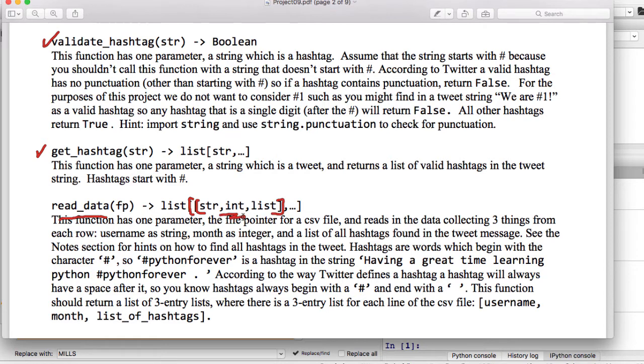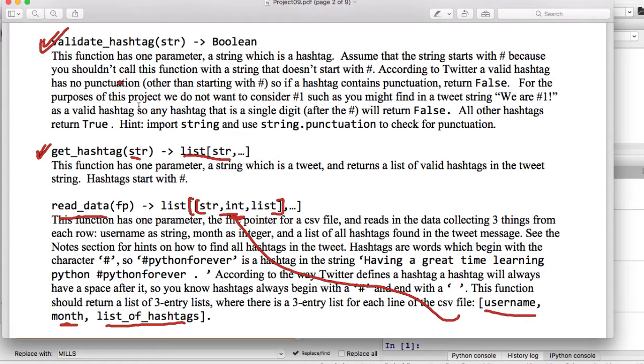And each one of these inner lists has a username, a month, and a list of the hashtags. And we get that list of hashtags by splitting and sending that tweet here, and we get back a list of all the hashtags in it.